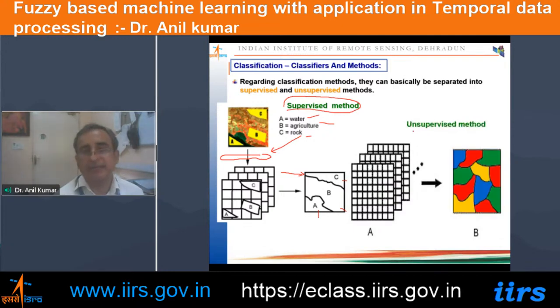But if it is unsupervised, you have just one image, say 3 band or 5 band, whatever it is. You apply the algorithm, which has very simple parameters that can be initially estimated and refined with respect to iterations, and you get the output as clusters. Cluster 1 is blue, red is cluster 2, green is cluster 3, and yellow is cluster 4. So here labels are missing. You cannot say what yellow actually is on the ground because there was no training data.